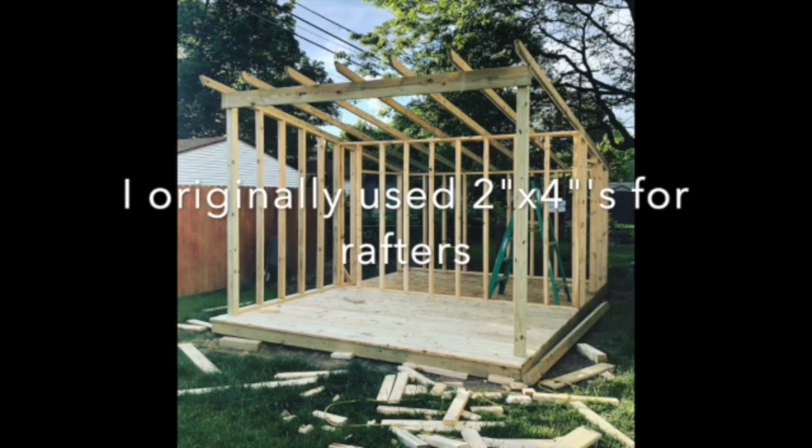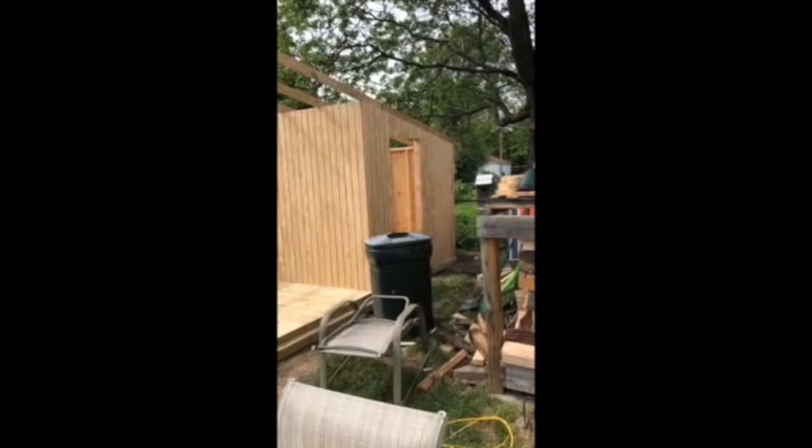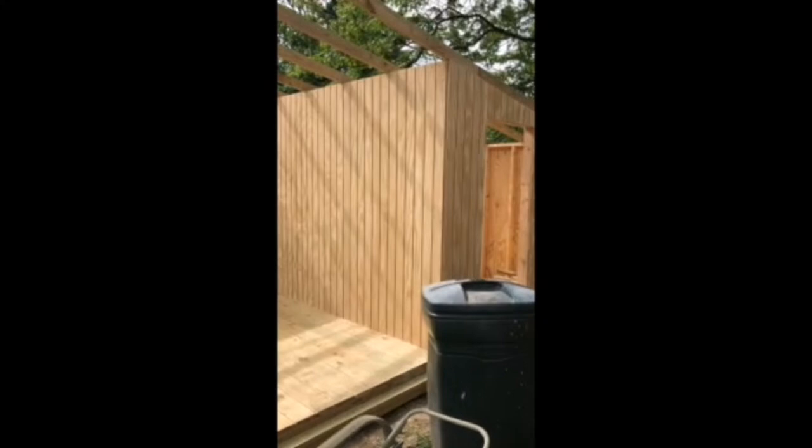Here is an update on the bar slash shed. I really wanted a shed. Well, I needed a shed, but I also wanted like an outdoor bar. So it's coming along pretty good. I put the siding up today, and that's going to be like corrugated metal roofing.